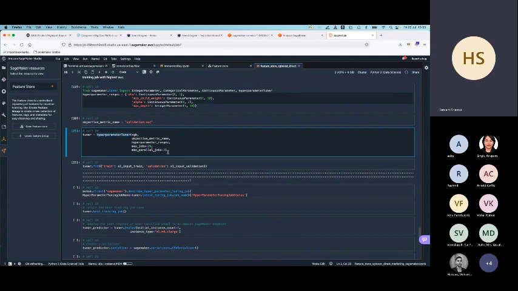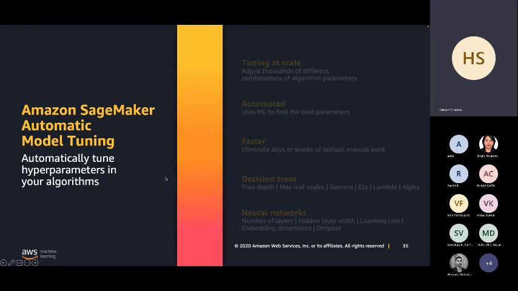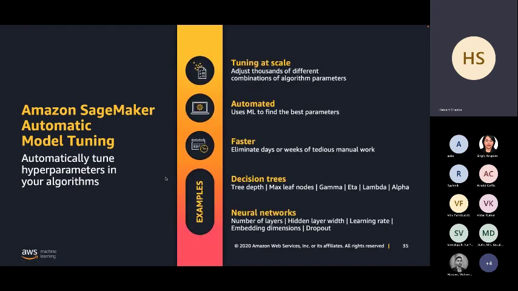But let's not talk about that right now. This object will go through all the different permutation combinations of all the different hyperparameters, and then it will come up with the best model for you. So this is automatic model tuning for you. And that's what I was discussing in this slide, that Amazon SageMaker has inbuilt model tuning capability. You simply define different ranges of different parameters and you feed those ranges to the hyperparameter tuner object, which in turn will create different clusters and different training models for you, and it will come up with the best model for you. So that is also inbuilt, and you saw this was just one line of code.